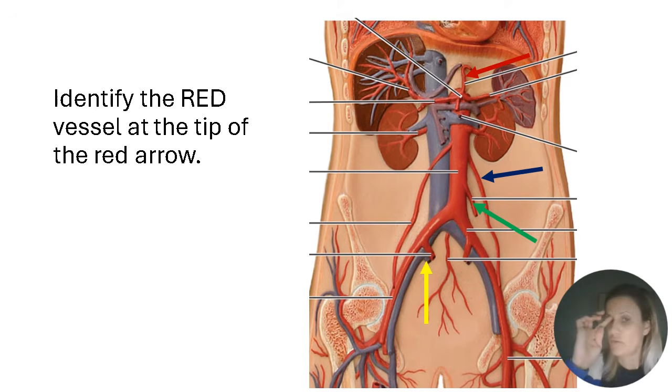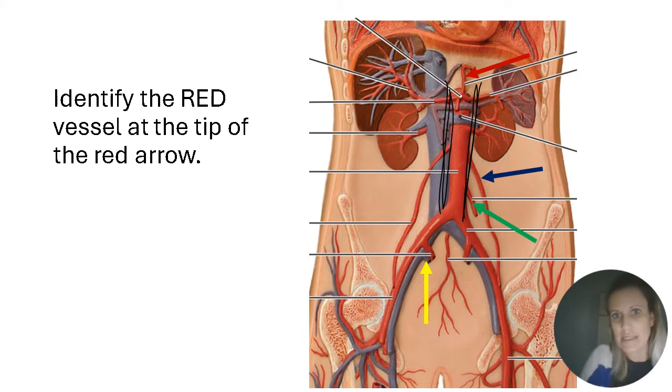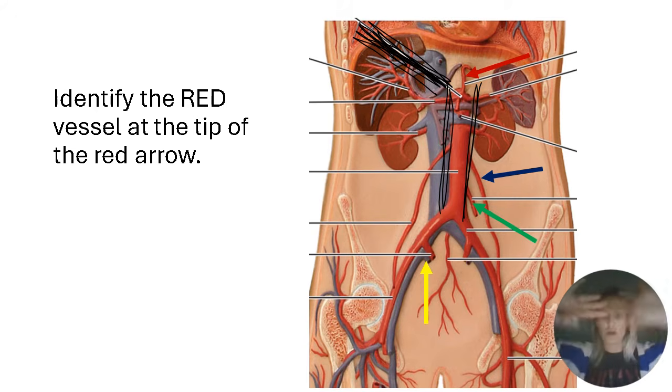Just to review, remember this large vessel in the middle, this large artery, is the aorta, and the aorta has multiple branches coming off of it. The very first branch is the celiac trunk. That's what this line up here is pointing to. Right at the tip of this line is the celiac trunk. The celiac trunk comes off the aorta, but it's really short.